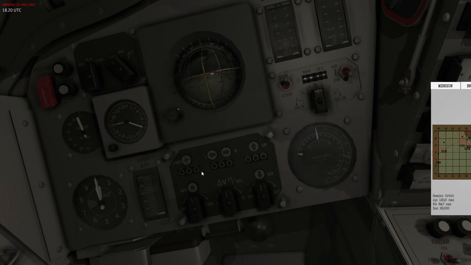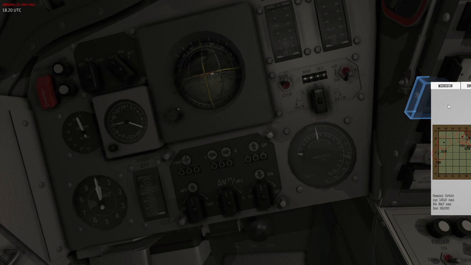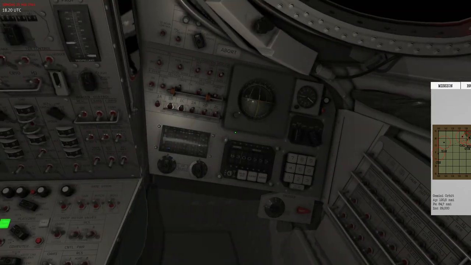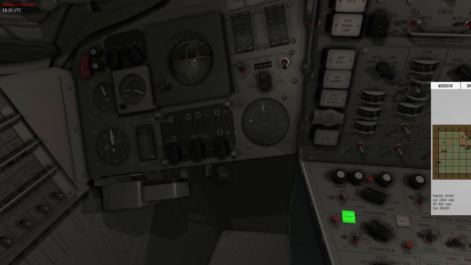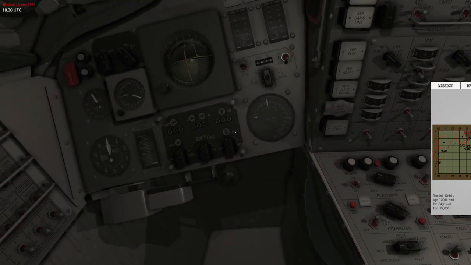You're missing a digit on the IVI, so you can perform some slight modifications if you want to make everything perfect on the mission pad. But realistically, it wouldn't matter that much if it would be 0.0001 degree off for the small kind of objectives that we are having here. Okay, my burn is now complete. I will go ahead and hit reset on the computer.